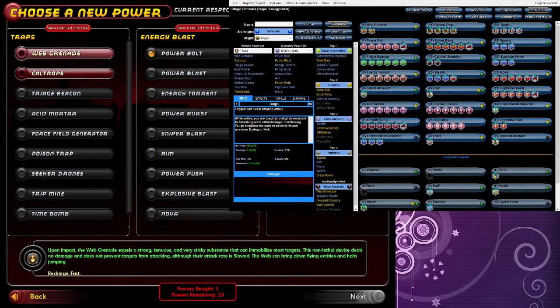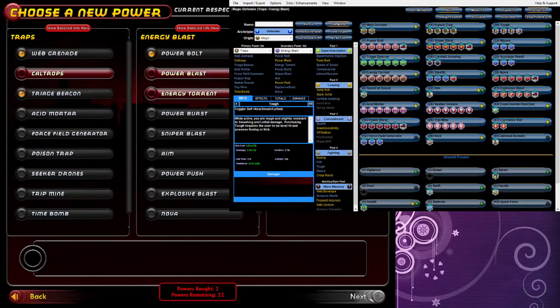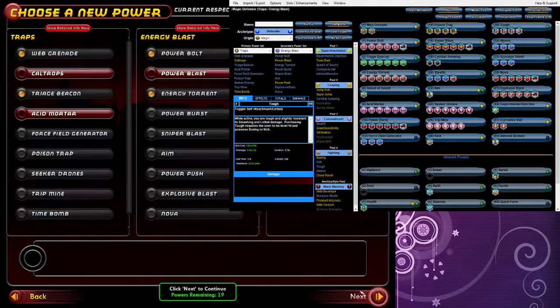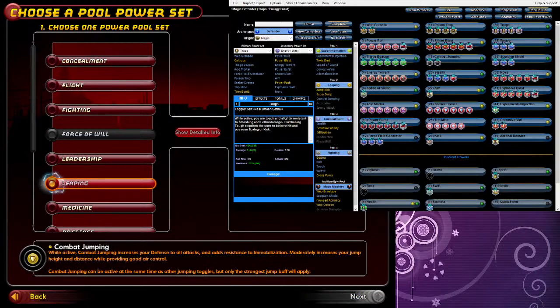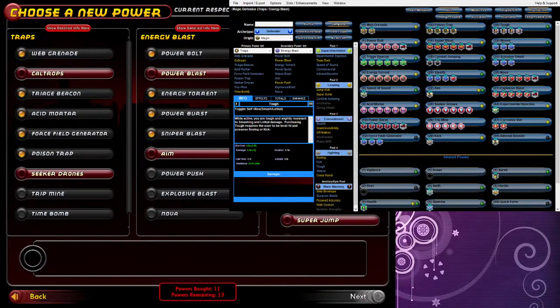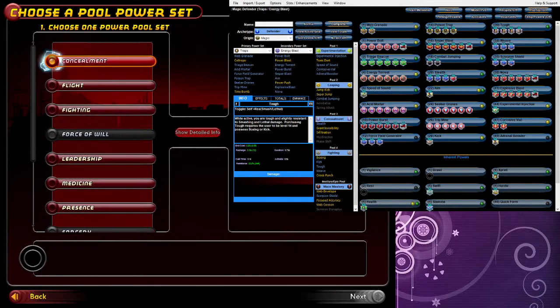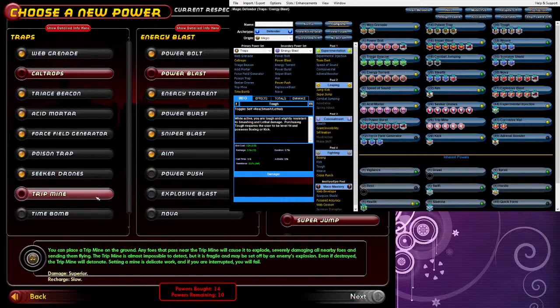Right, and we're skipping caltrops. We're taking whip grenade. Next we've got power bolt. We're taking triage beacon. Taking energy torrent. And we went with experimentation for speed of sound. Acid mortar. Power burst. Force field generator. Poison trap. Sniper blast. Leaping for combat jumping. And then we're taking stealth. That's concealment, stealth. And then after stealth, we're taking aim. And then we're taking seeker drones. And now we're taking trip mine.